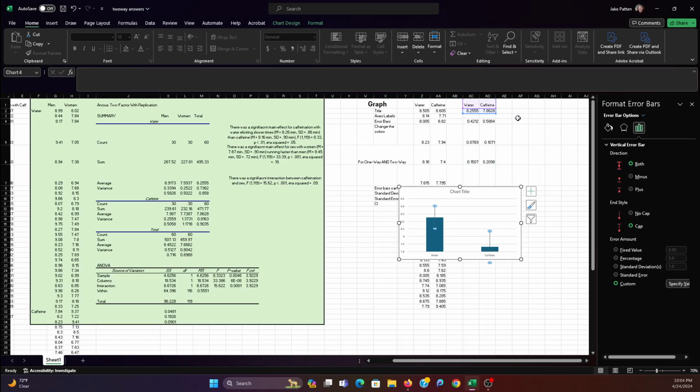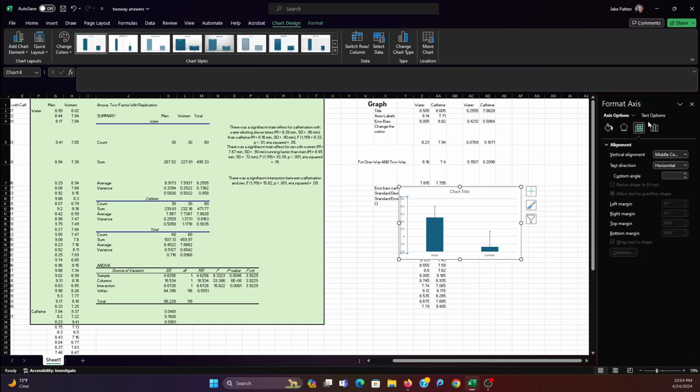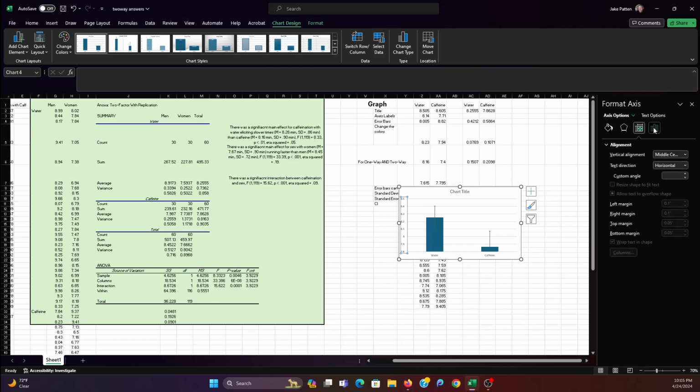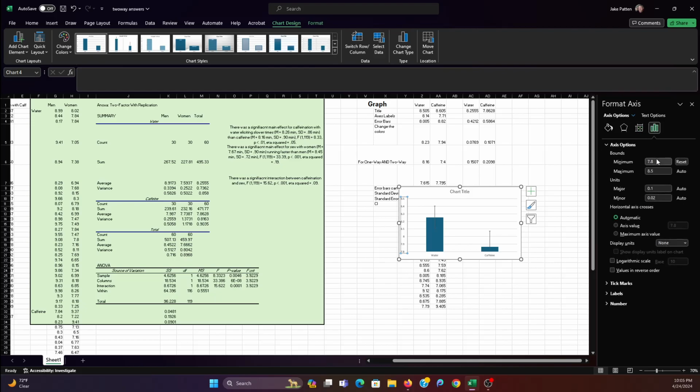Now we have some error bars. You want to adjust your axes so that you are showing all of the error bars. This is just barely above 8.4. 8.5 is probably the right place to be in that case.